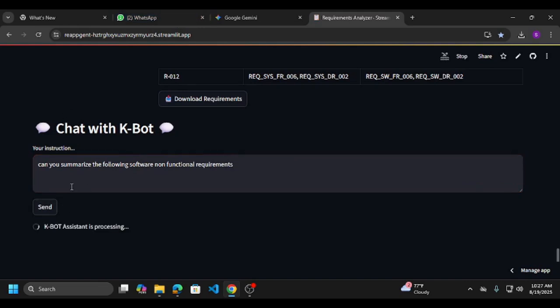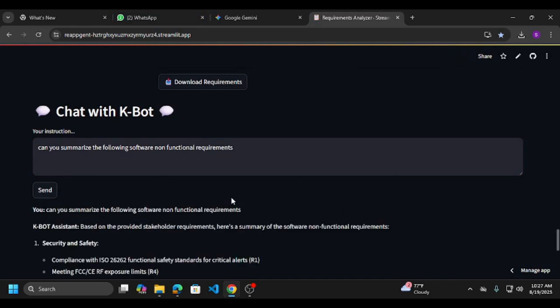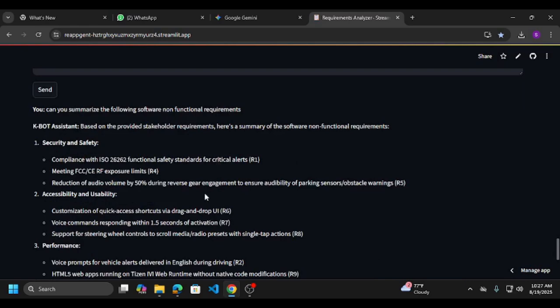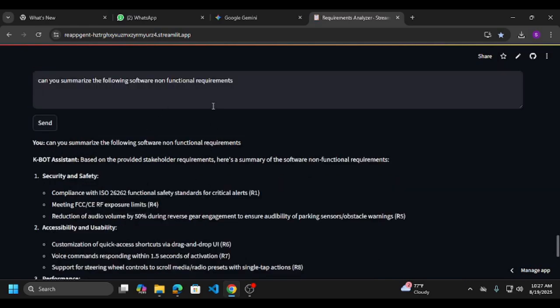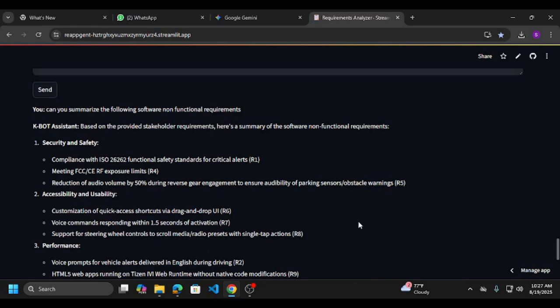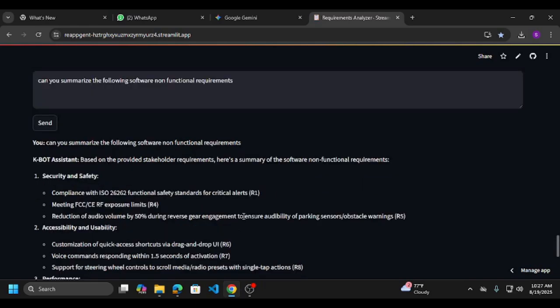I'll send the message. The GenAI application is running and our bot is processing. It will give us a summary of what we can communicate with the tool, with the data that was provided and the data that was generated. It will be with respect to what we have. So this is the summary of non-functional requirements.